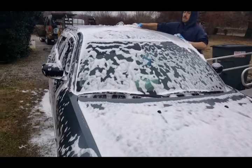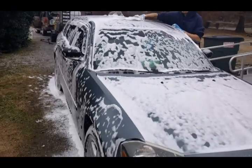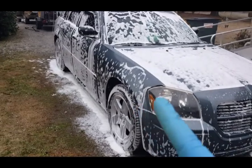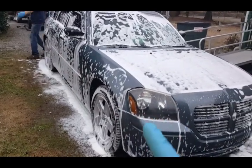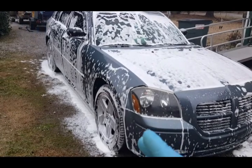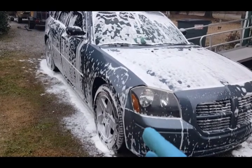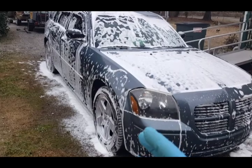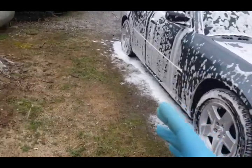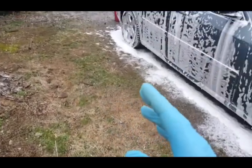Now, I was getting similar results to that with that foam cannon with the 1.25 orifice and that pressure washer in the summer when I had my soft water tank hooked up. That soft water made a huge difference. That's also a big factor in what kind of results you're going to get, is your water quality, how soft or how hard your water is. So keep that in mind.